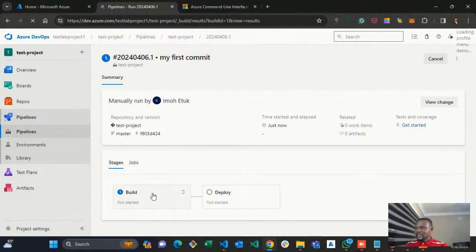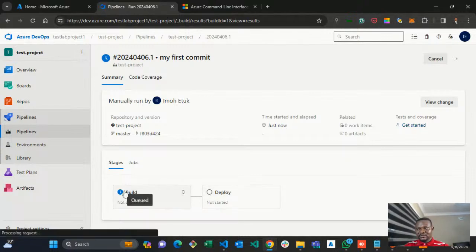So I need to first of all trigger the build based on the step I define on my YAML file, then before deploying it. So at this build stage, if there's any drift discovered within your code, it will throw an error and give you the opportunity to fix it before deploying. So this is one of the benefits of using Azure pipelines, CI/CD pipelines as a whole. So let's watch this and see if it will go through. If not, I want to see the report it will give.